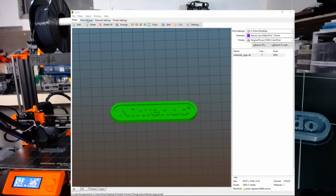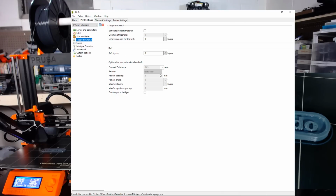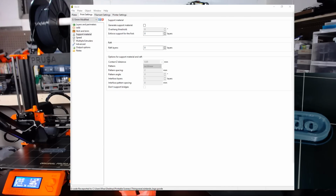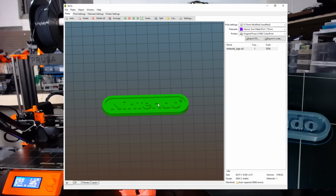If you come in here and go to print settings and then go to support material, this is one of the things that I didn't even have to look a tutorial up. I just was messing around with the program and figured it out pretty quick. All you have to do is click the checkbox to generate support material, and then I actually had the best results. Let's actually pull this piece that I'm talking about in here.